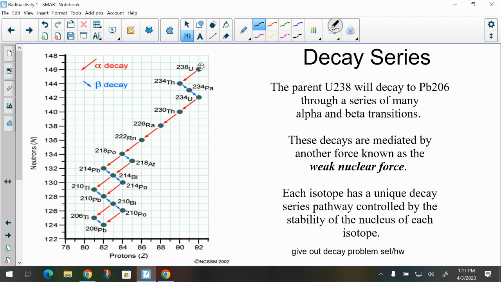Now we end up with uranium decaying to thorium down to whatever this is, down to uranium-234. 234 decays by alpha, down to a different version of thorium. That decays down to 226 radium. That decays down to 222 radon. That decays down to 218 polonium. And this is where Einstein really got bothered. Some polonium undergoes alpha decay to lead.